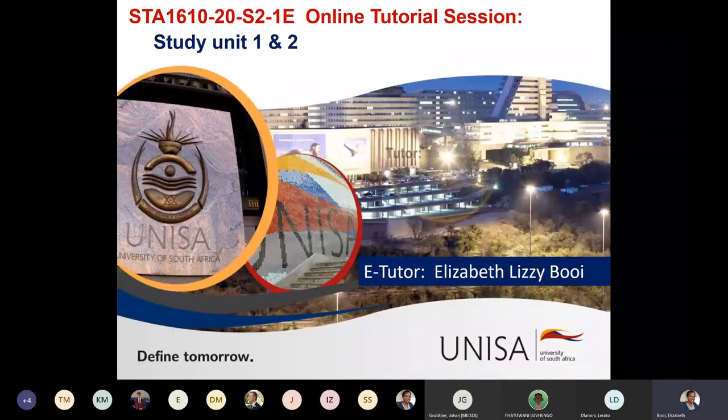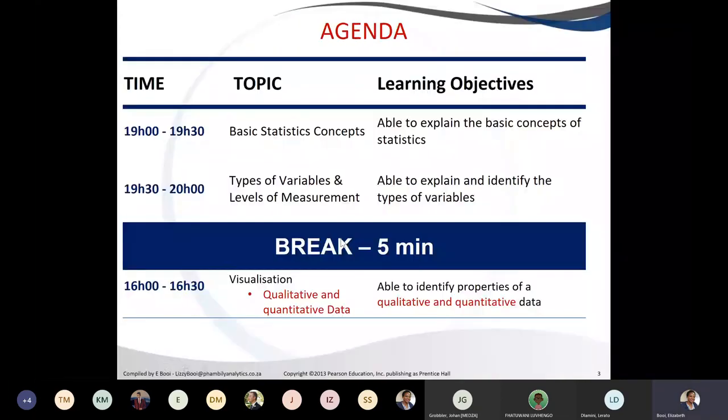And today's session, we're only going to do chapter 1 and chapter 2. And these are the topics that we're going to be discussing today. We'll just run through the basic concept. It will be quick, and then we'll look at the types of variables. There will be some exercises on there as well that you are able to engage with and do, and they will just prepare you to be able to do your assignments as well.